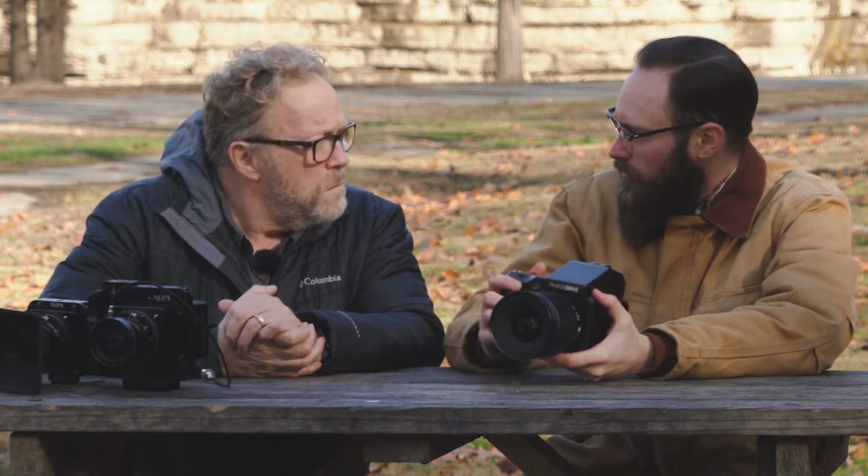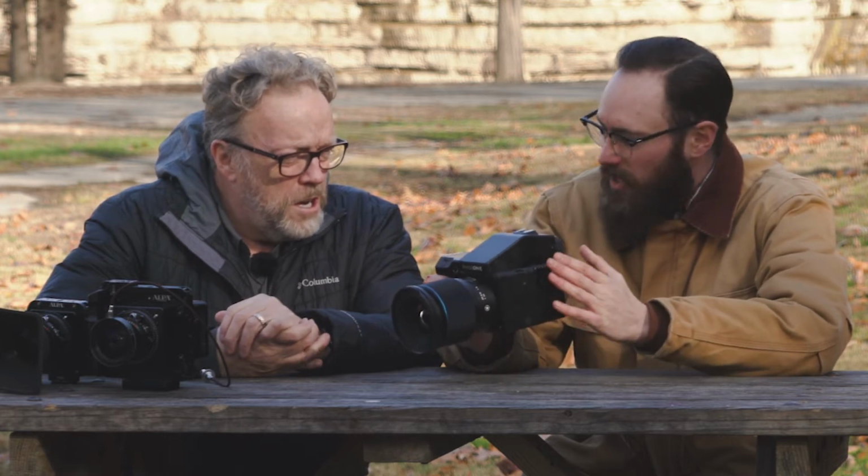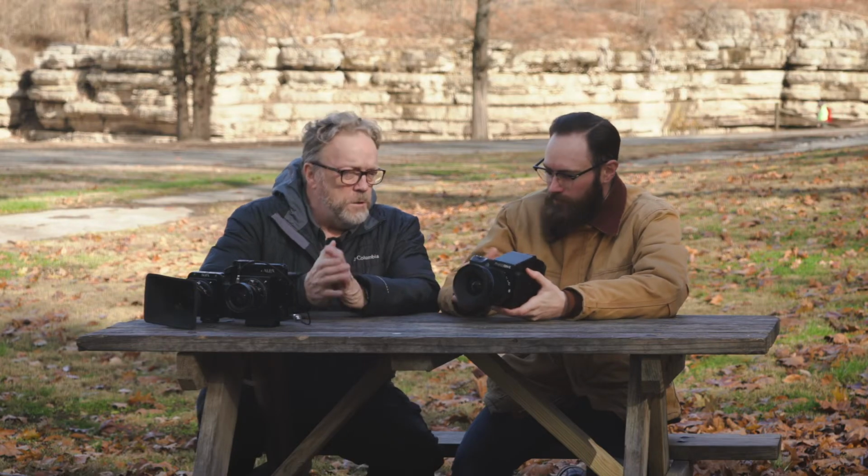The IQ1, 2, and 3 have kind of reached the end of where we can push them. You know, we crammed that 101 megapixel sensor in there 2 years ago. And now we're working with the new sensor, with new opportunities, kind of new magic that we can work with. We built a whole new foundation in the Infinity platform. We've taken elements of Capture One and crammed it inside of this thing. And we've over-engineered this. So, I mean, this is 10 times more powerful than we need it to be right now, but we've built it so that we can expand this and keep growing on top of it. Room for growth over the next few years.